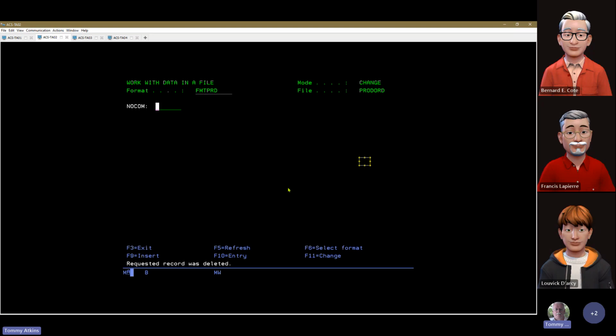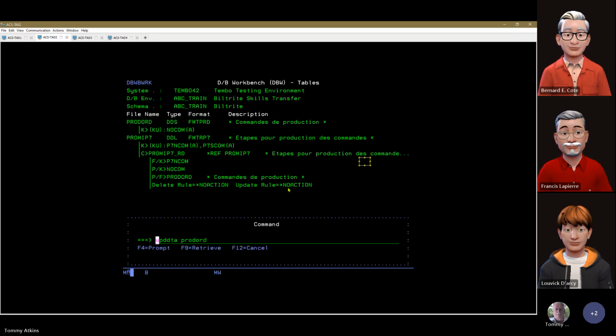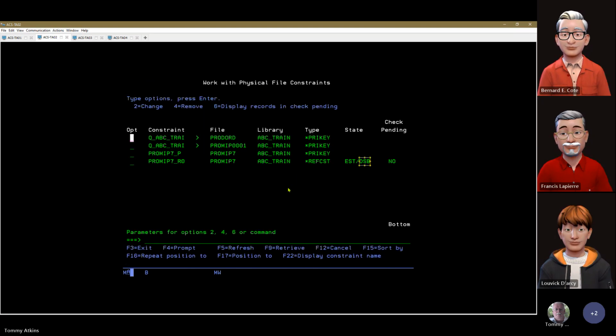The problem is, what's going to happen when I add or enable that constraint? You will have an error, I think, because you won't find anymore the record from the product. Exactly.